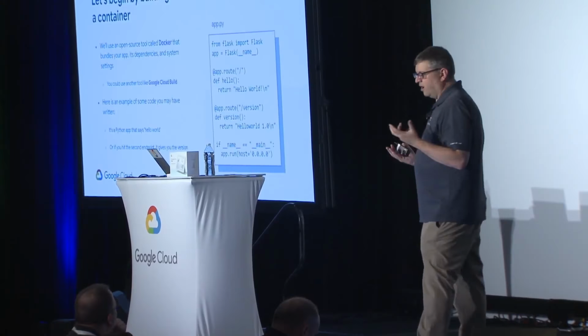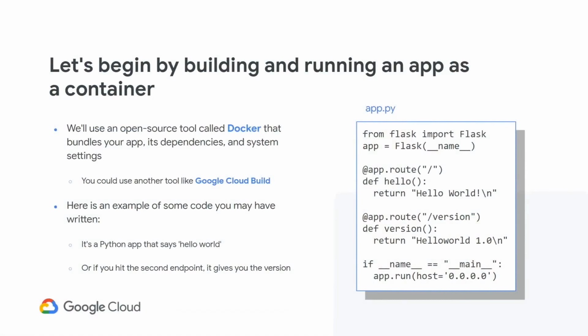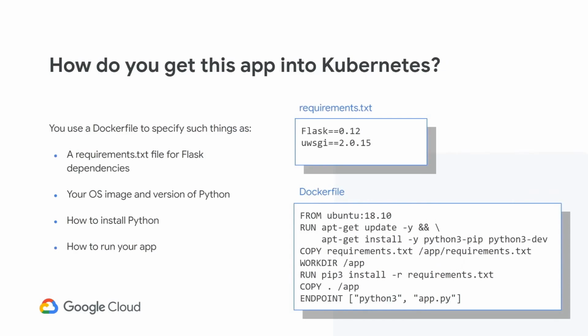All right, so where does it all start? It starts by building a container. So to give you an example, here's a simple Flask application that's going to run on a web server. So this is code. This is app.py. We're importing Flask. So this is just regular Python code to run a little server. We create our file. We go ahead and put it in a directory. So this is just a simple little hello world. We might provide a requirements file. So we tell basically the container, what do you need to run? And it says we need Flask 1.2, and we need uWSGI 2.0.15.